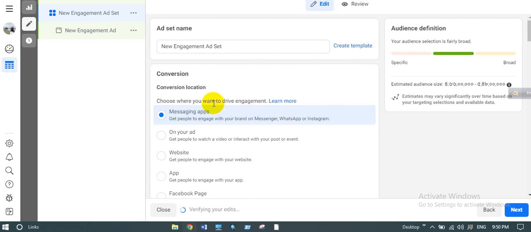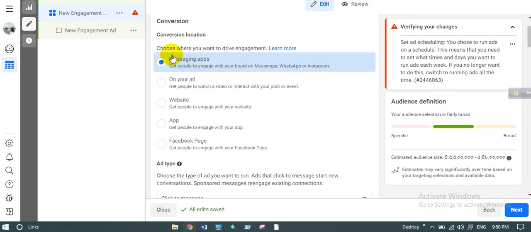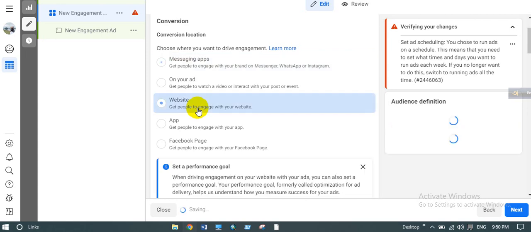So this is the engagement ad. You need to select the conversion location, that is, choose where you want to drive engagement. Okay, like do you want to get message apps, or get people to watch your videos, or your website?